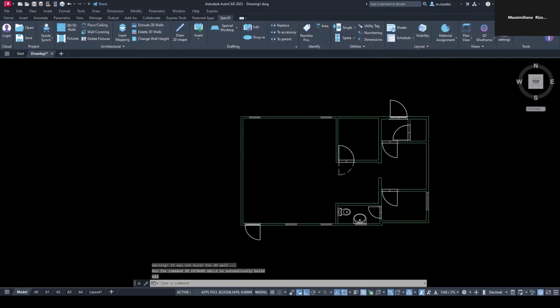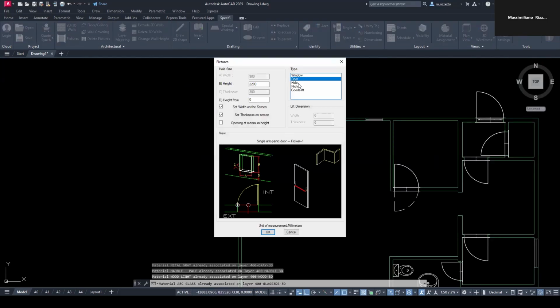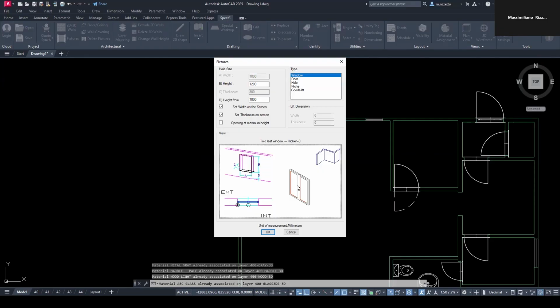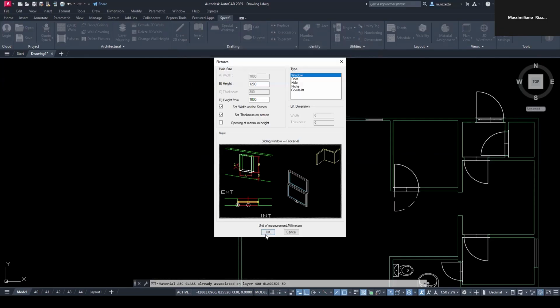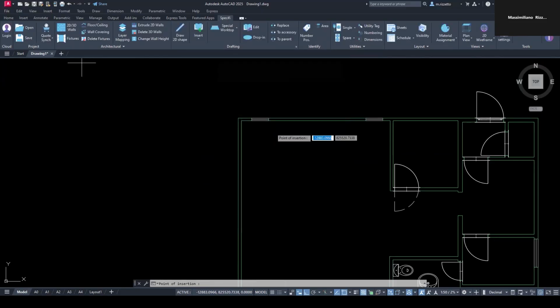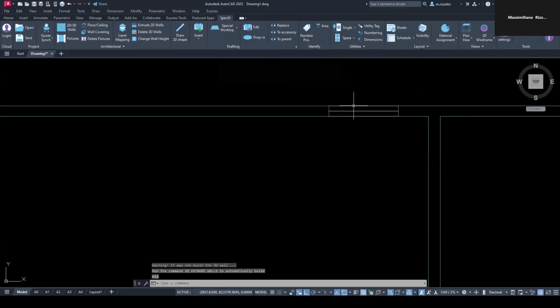In the same way, you can also add the windows. You can select maybe a single window, sliding window. And okay, so 1, 2, and 3. Insertion point of the windows is always on the internal side of the room.